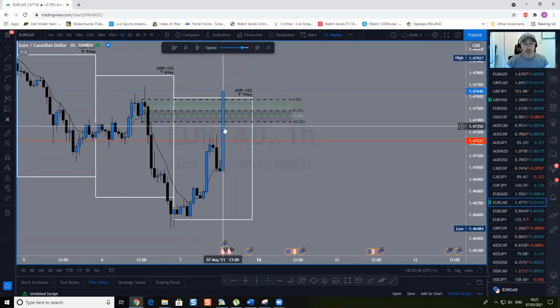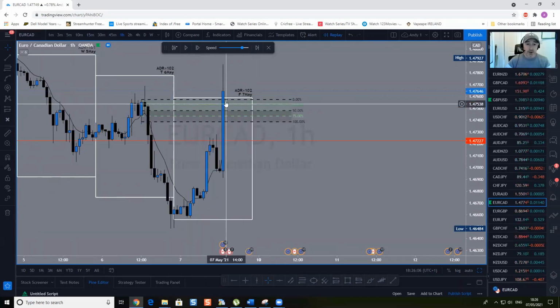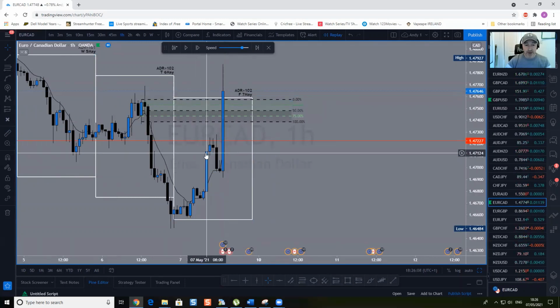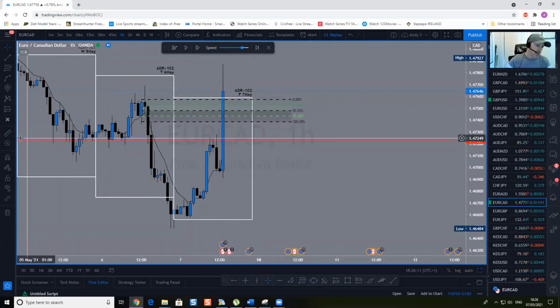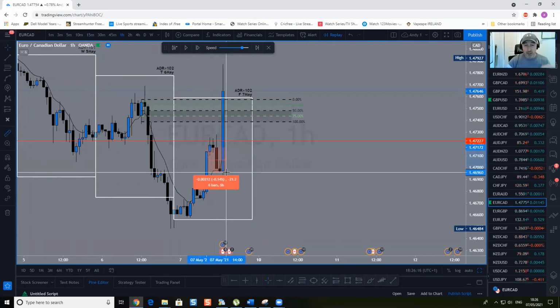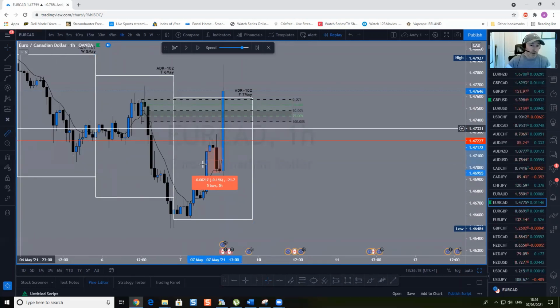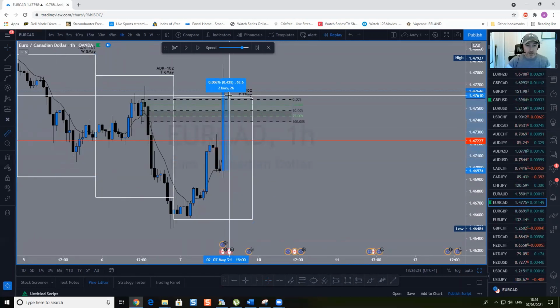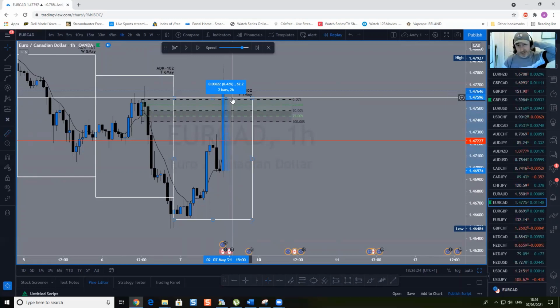So remember it's NFP today, so you're expecting some kind of fluctuation. And you want to remember, guys, that we need volatility in the market. So this is the reason why the strength meter is so imperative, right? This thing has just shot up again. So we have now reached our ADR of, we know now it's 100 pips. We were 35 pips in the Frankfurt Open. We came back 10, 15 pips. Let's see, 20 pips. We came back 20 pips. And then at 1 o'clock, this thing burst 62 pips.